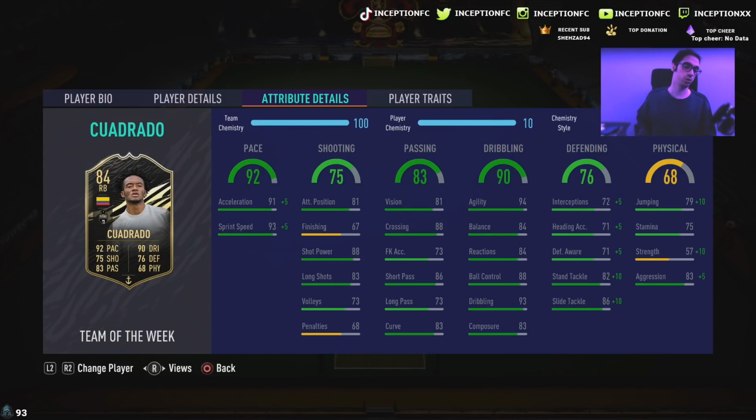Now his in-game abilities, right? He's got 91 acceleration with 93 sprint speed, which is pretty good for base card stats, but because he is a fullback, we could totally give him the anchor chemistry style to boost the acceleration and the sprint speed on the card as much as possible. So we're going to be giving him 96 acceleration with 98 sprint speed, which is going to be pretty cool because of his dribbling stats being as it is.